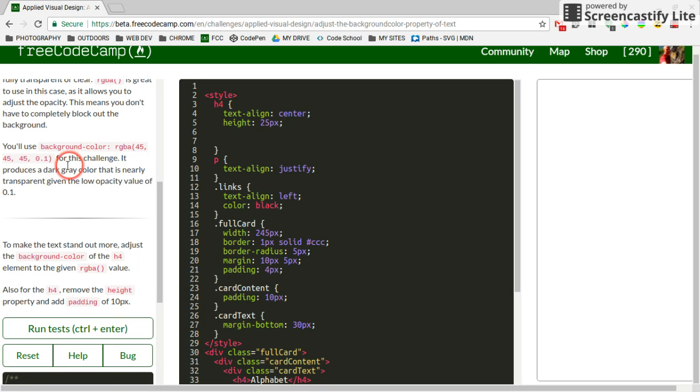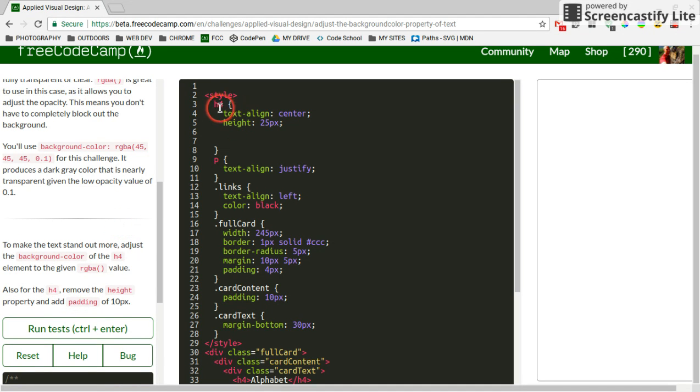It produces a dark gray color, which is nearly transparent given the opacity. I want you to use that color to make the text stand out more and give it to the H4 element, that RGBA value. Also for the H4 element, remove the height property and add padding of 10 pixels.